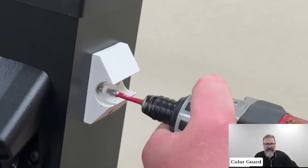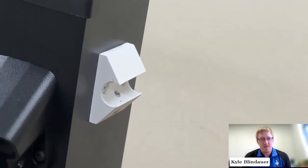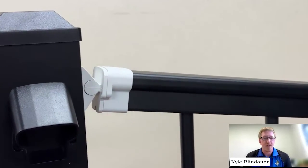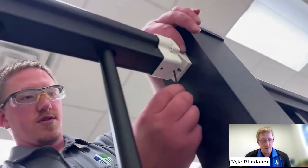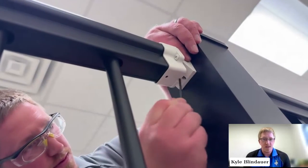Okay. We always suggest pre-drilling. Even though these are self-tapping screws, pre-drilling is going to make your install a lot easier. And then here, I slid the top bracket in. I'm going to snug that up just a little bit with the hex key.